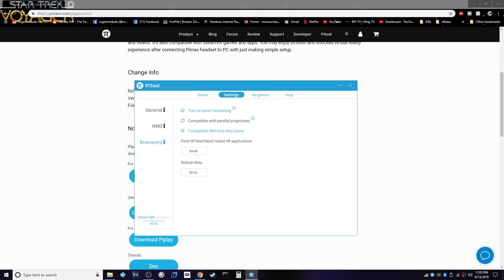Another cool thing is that you can control the refresh rate of the Pimax device. So you can set it to 90 hertz, 72 hertz, or 64 hertz. So if you are struggling in games to maintain a good frame rate, if you're getting the judder, you can try backing it down by using one of these options. Now, I can tell you at 64 hertz, I'm not susceptible to it, but some people say that they can see flicker at those low ranges. I don't know. It doesn't really bother me. Never did in my Oculus Go, which runs in that same range, or my Gear VR.